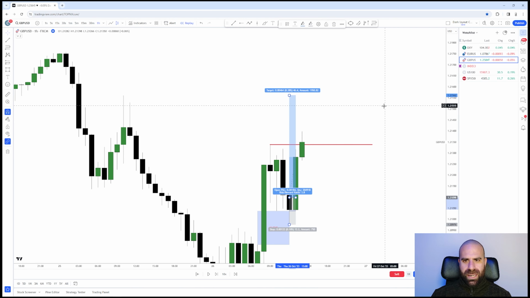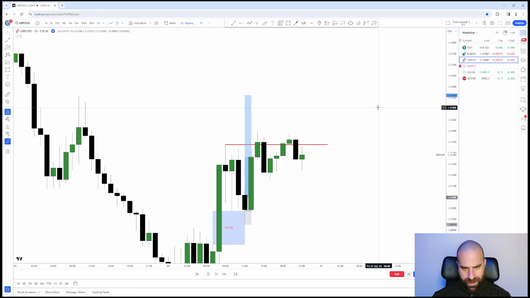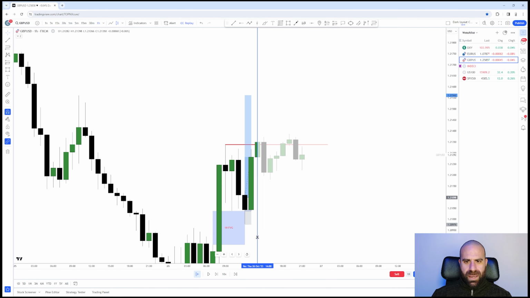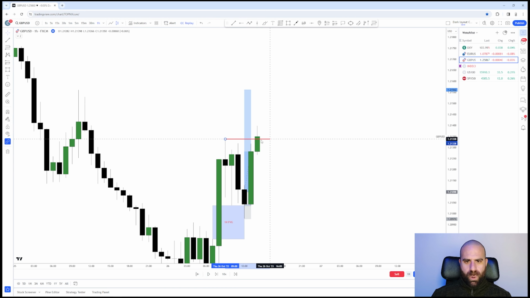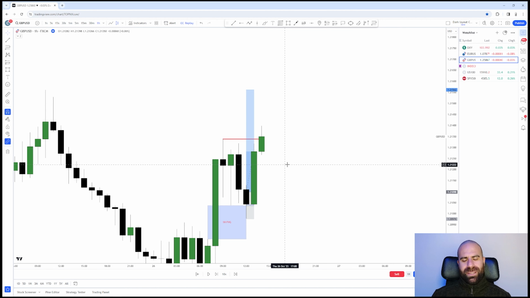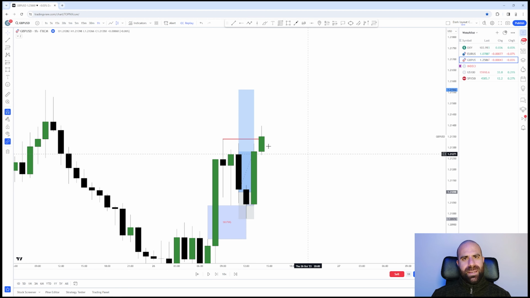And of course, you can extend this one if you believe that price is gonna go all the way up there. Now, I already saw another example right here, and I'm gonna go back in time, because now that we broke above this area on the hourly time frame, that's why I chose this example, because I wanted to show you this thing working twice in a row.